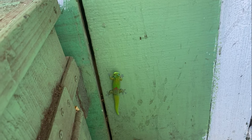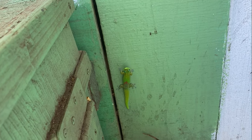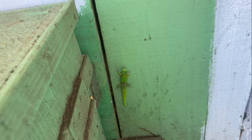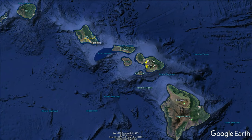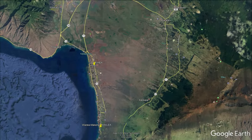Next on the list is my favorite gecko species, the Gold Dust Day Gecko, otherwise known as the Geico Gecko. These were not nearly as common as on the Big Island. I actually heard that locals are killing them because they don't like the poo they leave behind at the resort areas — kinda sad and unfortunate. I got lucky finding this one at the farmer's market area in Kihei. They can most commonly be found up and down the west coast of Maui, with your best bet being the resort areas along Waialea up to Kihei.